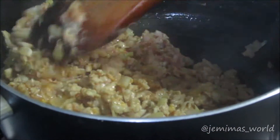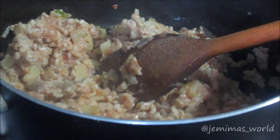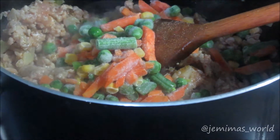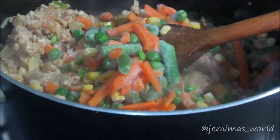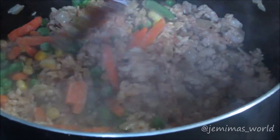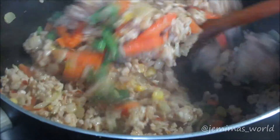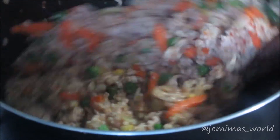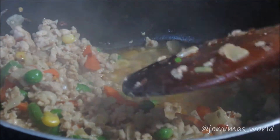At this point you can see the minced meat is browning slightly and has shrunk a lot, so I'm just going to add in the frozen vegetables — this is about two handfuls. You can add fresh or substitute with anything you like; if you just want sweet corn or just peas that's fine. Don't leave it plain though, because it's nice for pasta to have a bit of crunch from vegetables. Give that a good stir on medium heat for about four to five minutes. You can see the mincemeat is leaving water.